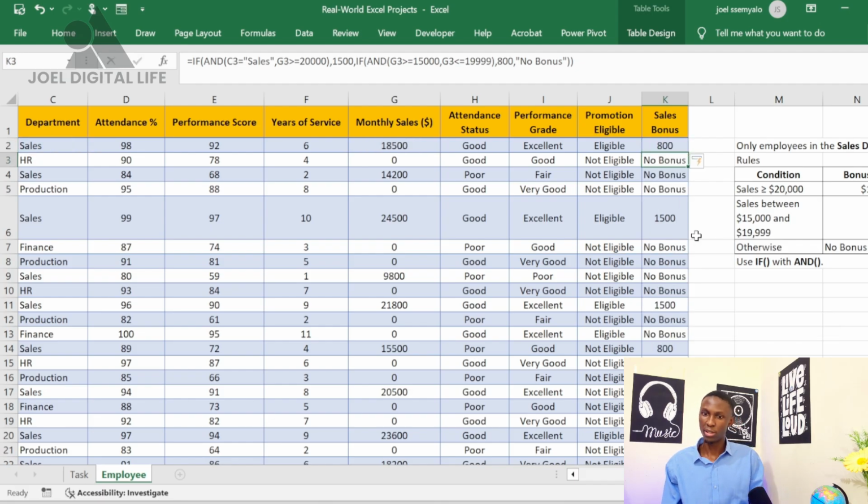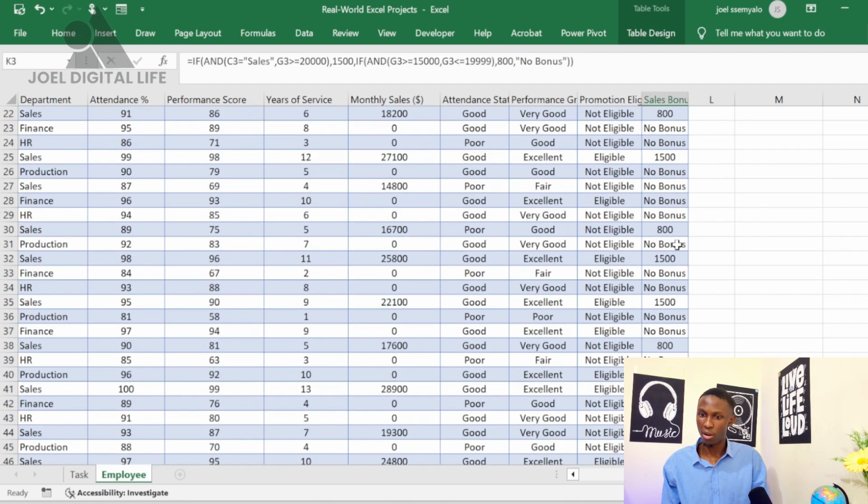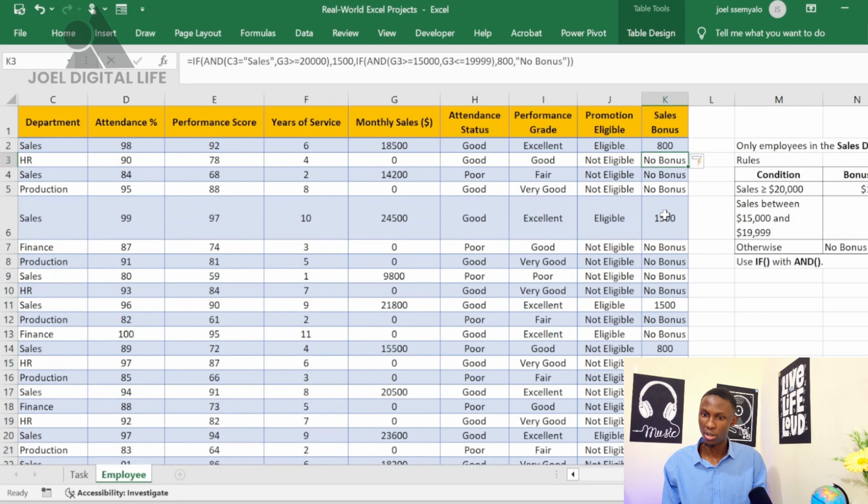I'll hit enter. As you can see, we have our bonus column, whereby we can determine which one has to get the bonus. Now, let's make this "no bonus" to be 0 so that we can get this column to be number format.